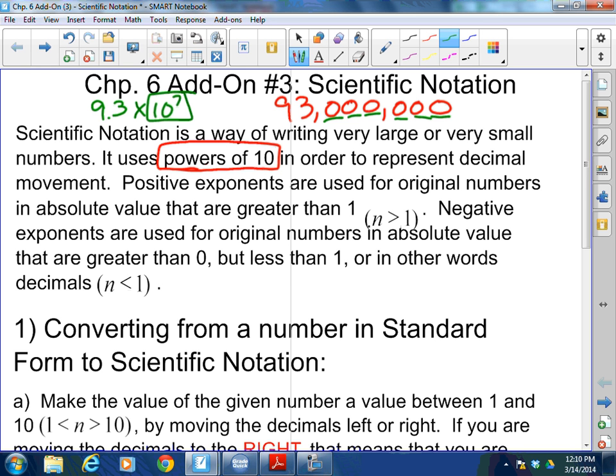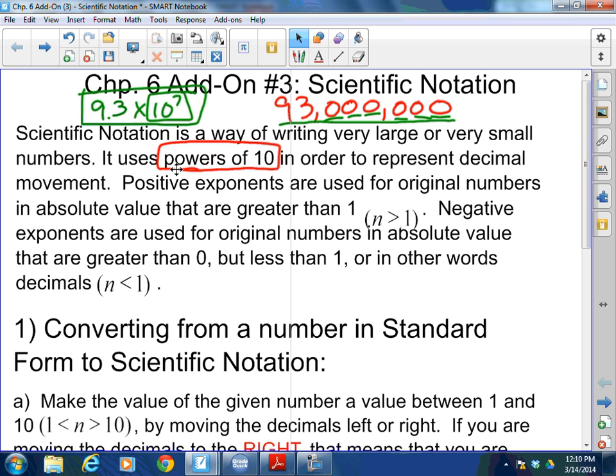So when you have big, large numbers like this, with all due respect, isn't this a lot easier to work with than this, my friends? So this has a use. Who uses it? Engineers, physicists, astronauts, the team that works at NASA, the people that create the Mars Land Rover, people that create missiles. A lot of different applications here. When you're working with very large or very small numbers, we're going to use scientific notation. And again, it's a way of writing large numbers or small numbers using powers of 10.